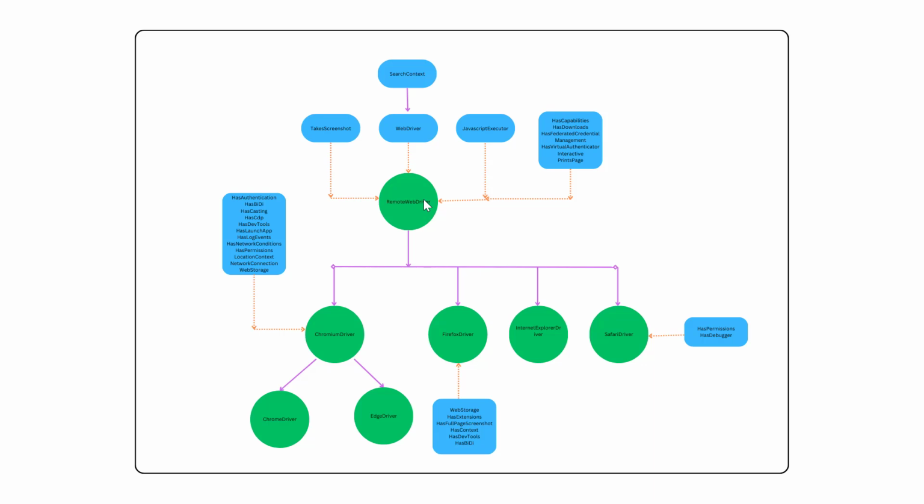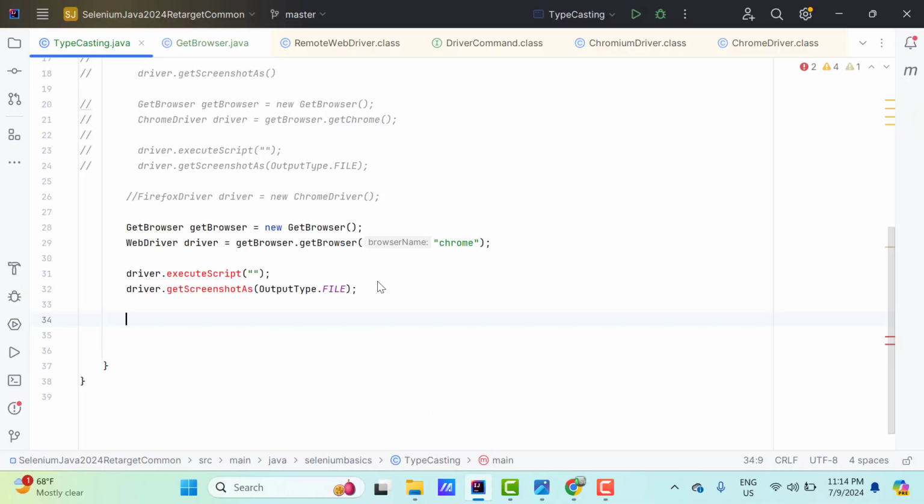Instead of downcasting to the RemoteWebDriver type, we can downcast to a specific interface also, from where I need to call the methods. For example, if you want to capture a screenshot, then you can downcast to TakesScreenshot and call the method. Same thing for JavascriptExecutor. Let me show you the demo. So again, Java basics here: upcasting happens automatically, but not downcasting.